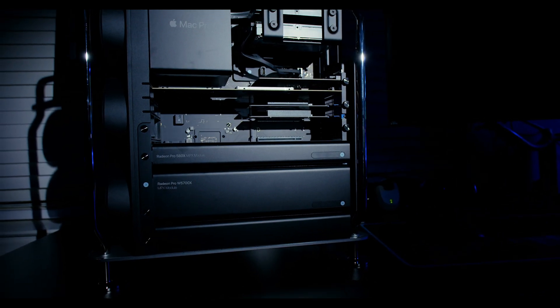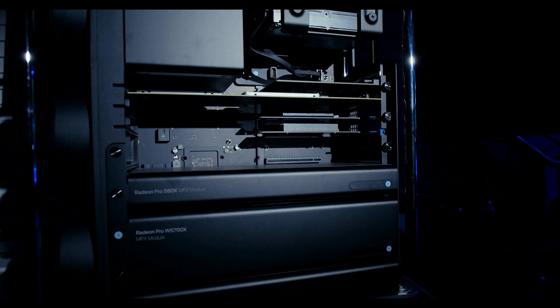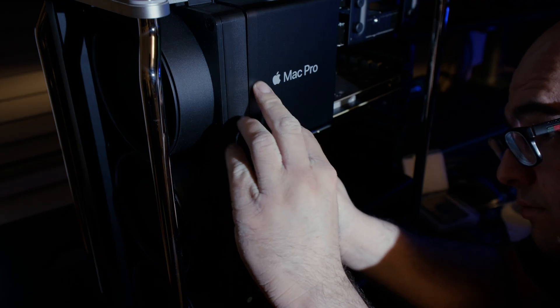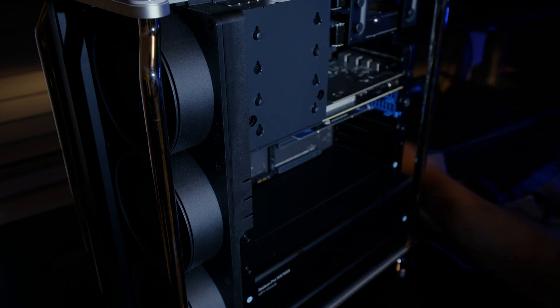I took out the CPU using the little metal retention brackets, put the new one in, held it in place, put the bracket back, and screwed the heatsink back in — all done in under half an hour with no issues. Of course you have to be very careful not to damage any pins. These are really big chips — you can see how large they are compared to a regular Intel i7, i9, or even a Ryzen 5950X. Server chips are generally this large, so you do have to be careful placing them, but the results are amazing.